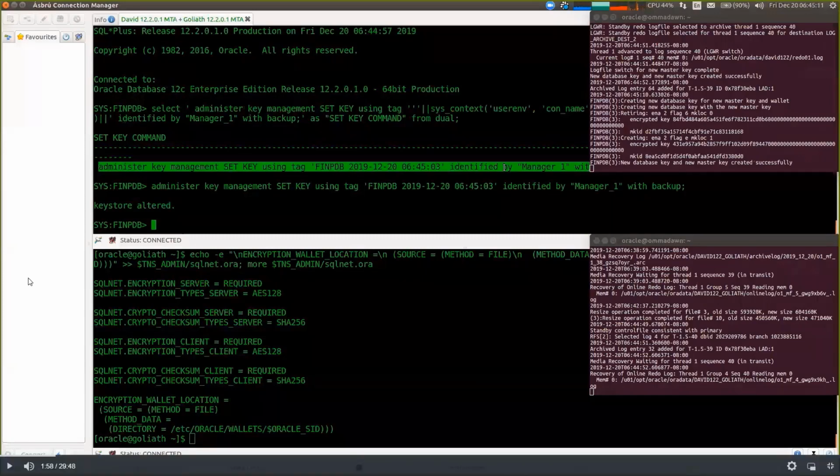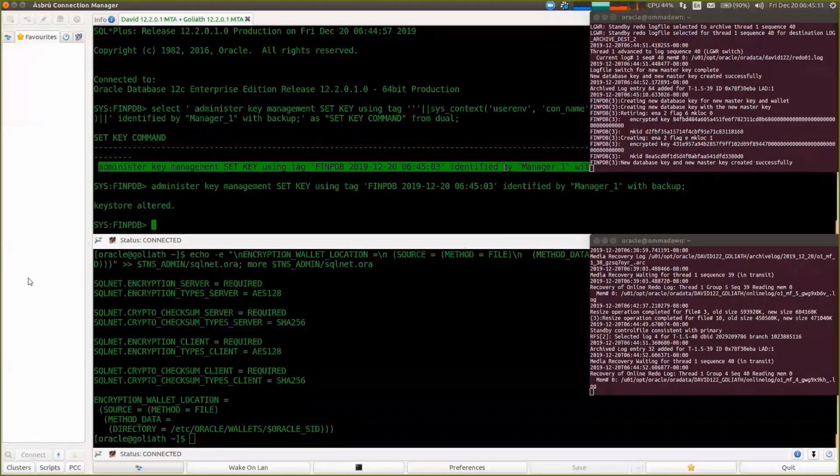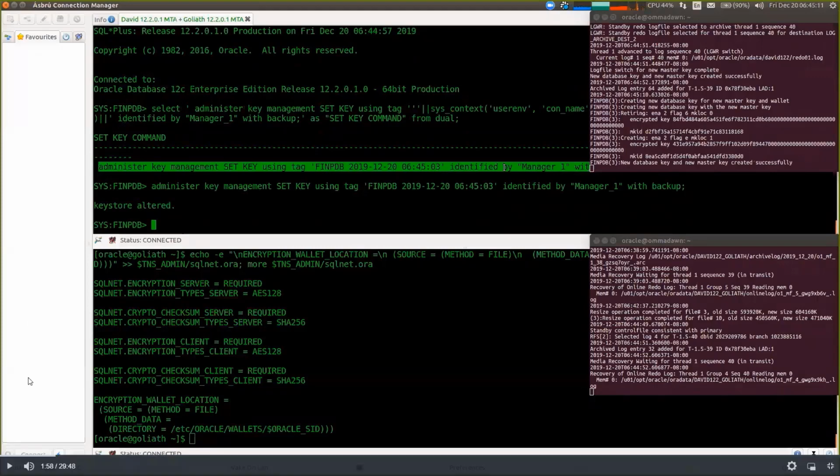And Peter, that was an advancement in Oracle 12.1, is that correct? The tagging? Oh no, that's a key vault thing. That has nothing to do with the database. No, but the administer key management, setting that key tag, you could do that in TDE starting with 12.1. Yes, starting with 12.1. Yeah, and that's really powerful whether or not you're using Key Vault, but particularly important when you are using Key Vault, as you're going to point out. Exactly.